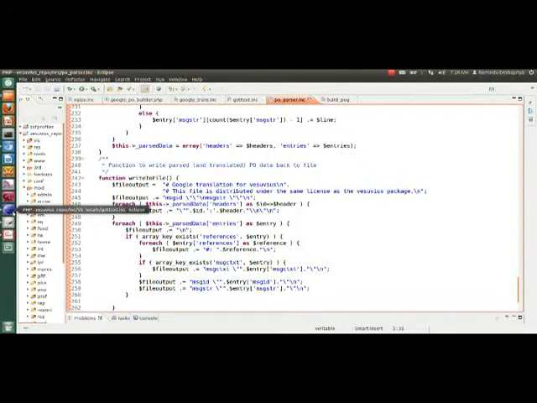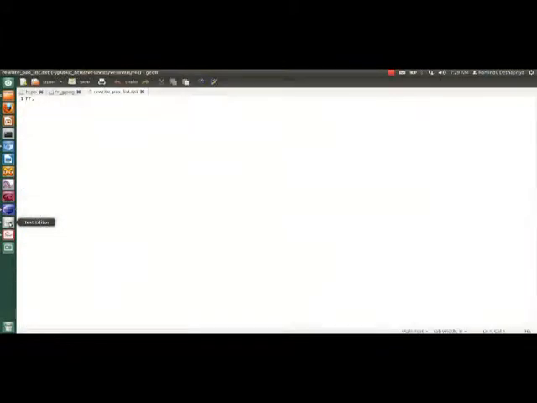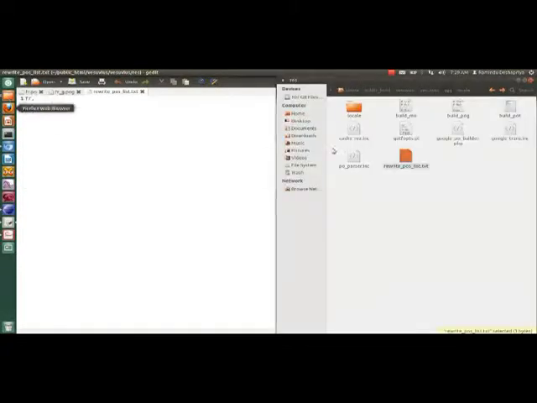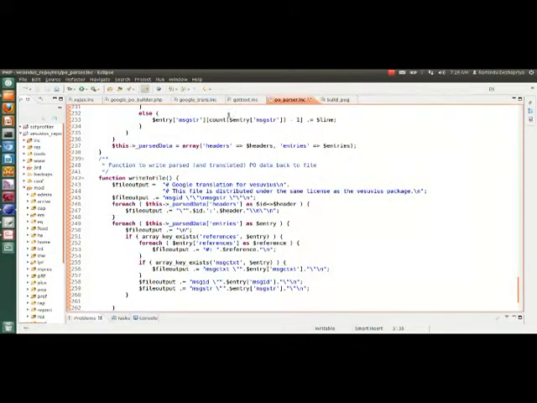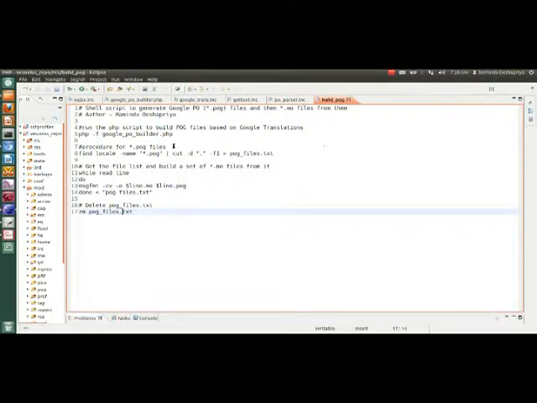So what should happen now is, because this particular locale French has been queued for Google PO rebuild, once I run this build POG script, which is another shell script that I've written, it simply runs the PHP script, then finds the POG files and converts them into MO files.